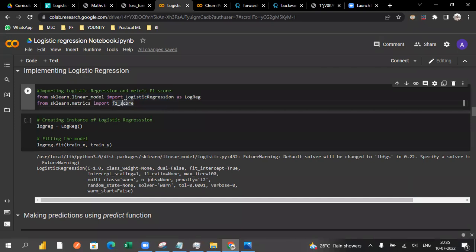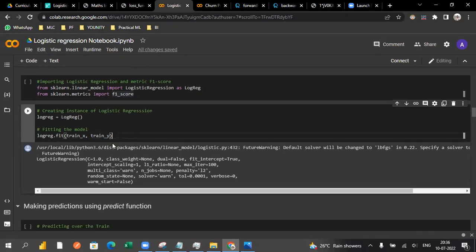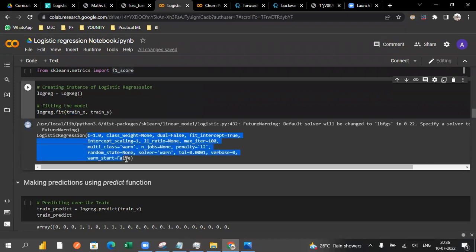I will also explain this with you maybe after a couple of classes: F1 score, something called accuracy, and log loss. We are just calling our logistic function using a variable, logistic, and fitting our model. This is how we fit our model, y_i times w transpose x_i. We are taking the train examples and also the labels of the train samples, so if you fit this function, you will get all these parameters.